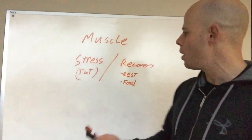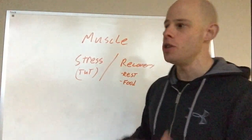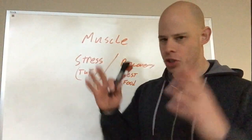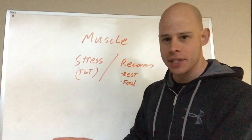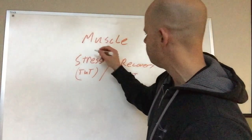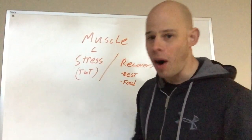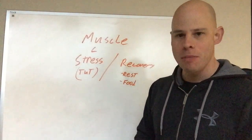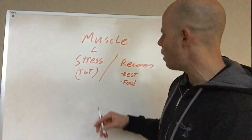So if you want to speed up how fast you're building muscle, or at least slow down how much you're losing, you want to speed up the anabolic process, slow down the catabolic process. And generally, loosely categorizing, catabolic is stress, anabolic is recovery. So we got our catabolic, I'll put a little C there. Catabolic stress, this is working out, walking, time under tension, in the classic muscle building strategies. A workout is a catabolic process. It breaks you down a little bit through stress.